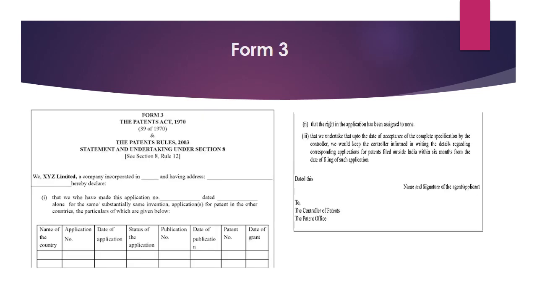And then publication number, date of publication, patent number if it is granted, and date of grant. All these details you have to give if you are a foreign applicant, or if you have filed a patent application first in a foreign country and then in India. So basically this is not allowed in India, to first file in a foreign country and then in India. Only if you are not filing in India and going for a foreign application is that allowed. So this table is only for those who are filing from foreign, like for foreigners.